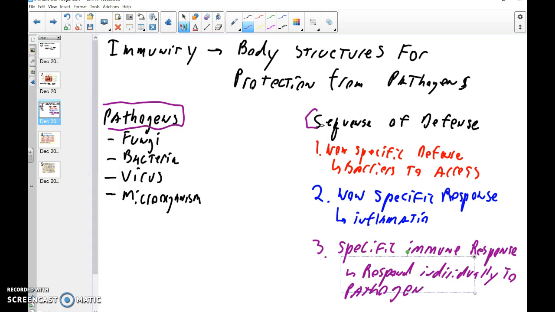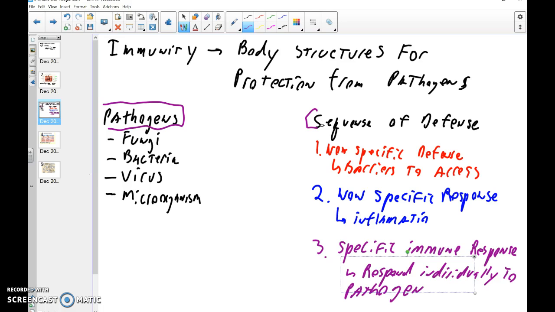So the first one is what we call non-specific defense. And this is barriers to access. So that's things like the fact that your skin covers your whole body and there's really not a good way in. All right. In fact, number one thing that causes staph infections is when staph bacteria that normally is on your skin gets in through a cut. All right, that's why whenever you have a cut on your skin, you want to wash it off, try to take care of it, keep it from getting super dirty, all right? So it's all about barriers to access, and there are also some non-subtle barriers to access as well.